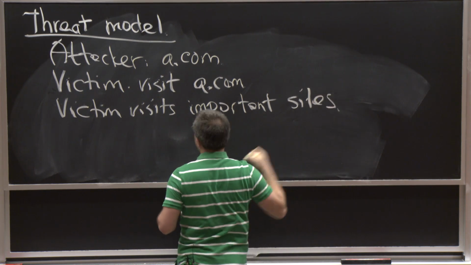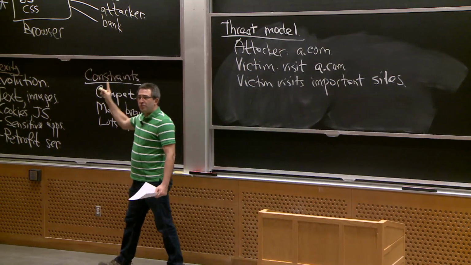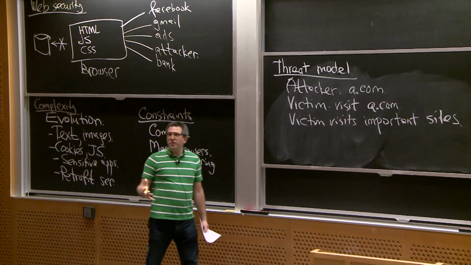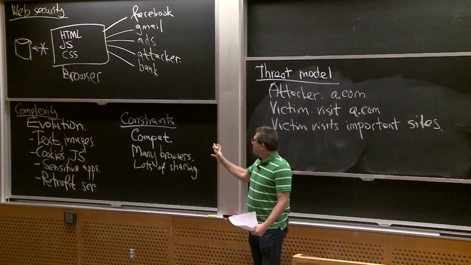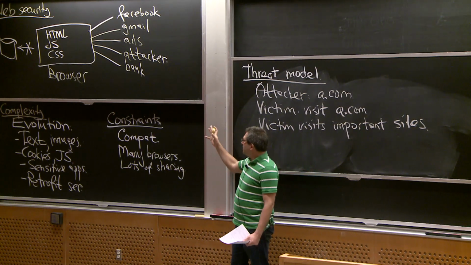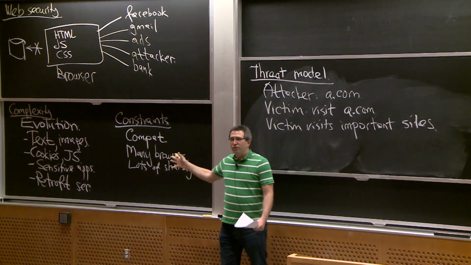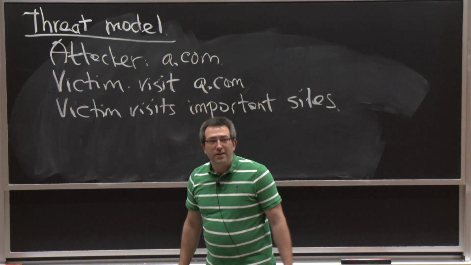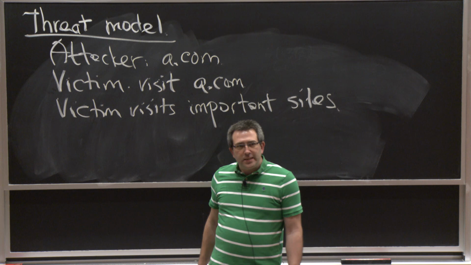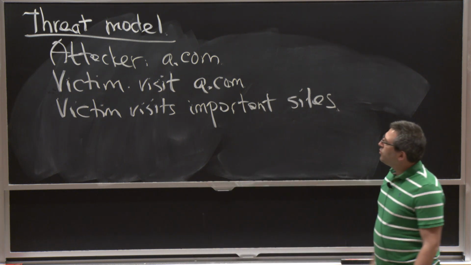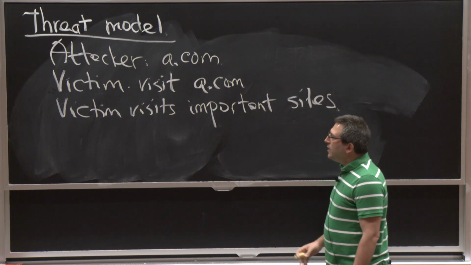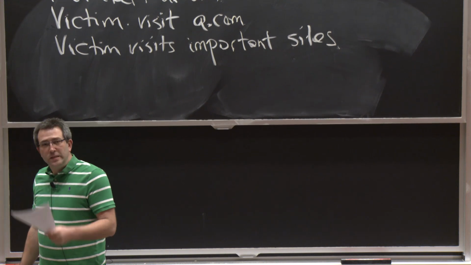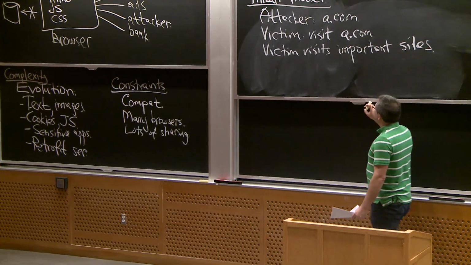So if it were the case that the victim only visited the attacker's website in that browser, and then used a different browser for the bank and a different browser for Facebook, then you'd actually be in good shape. The browser wouldn't really have to answer any hard questions about what's going on. It's just a browser dedicated to the attacker, a browser dedicated to Facebook, and so on. This would, of course, require that the victim doesn't accidentally go from Facebook to a.com, but it's important to the problem we're going to be trying to solve that the user uses the same browser for most of their interesting browsing here. Make sense? So these are the attack side of the threat model, if you will.